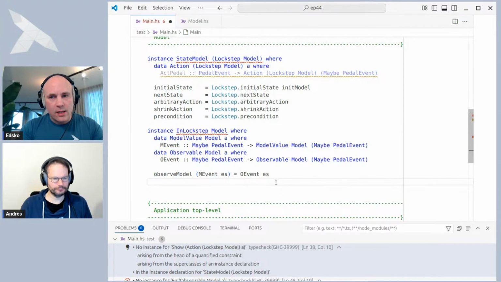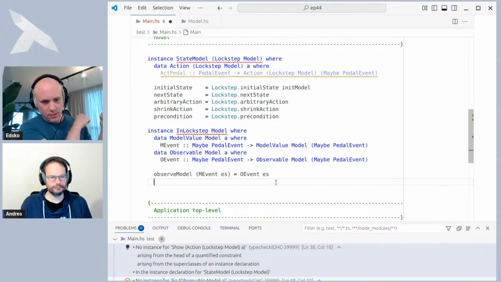Now, the final aspect in which this is simpler than many real systems is that we have no need for variables. So what are variables? Very briefly, suppose that you have something like open a file handle and then write to the file handle. When we generate a set of actions, how do we generate an action write to a file handle? We would have to generate a file handle, but we can't. It doesn't make sense. So instead, you might want to generate an action that says, write to the file handle that you got in the previous action. The sort of indirection. Those are called variables, which are often necessary when we deal with stateful systems. However, here we don't use them, we don't need them.